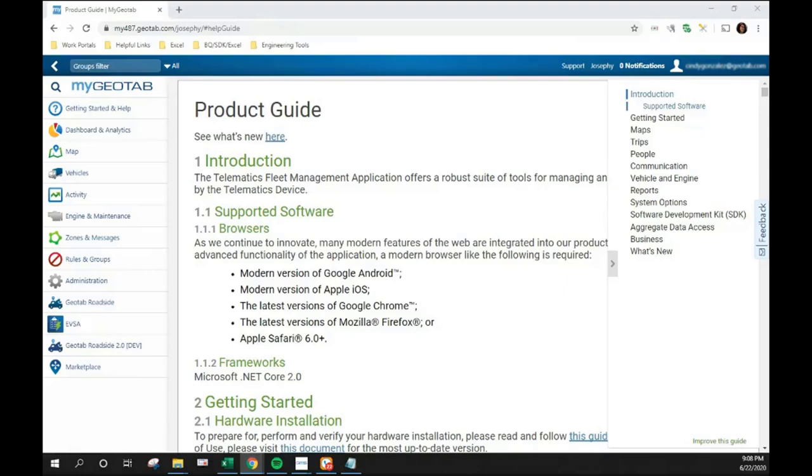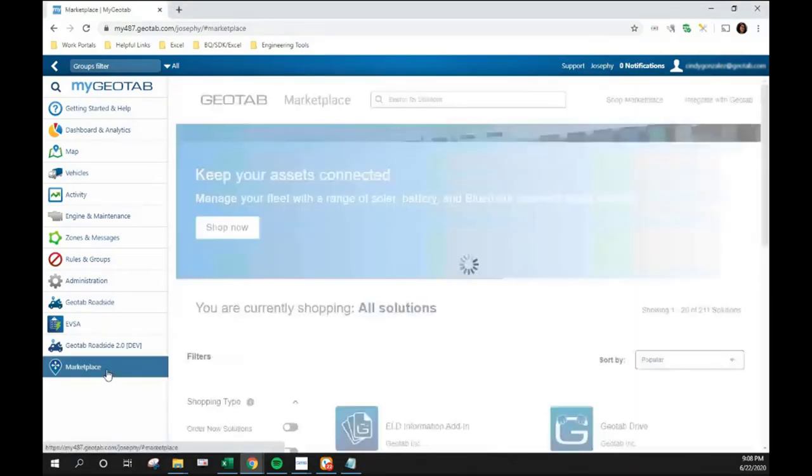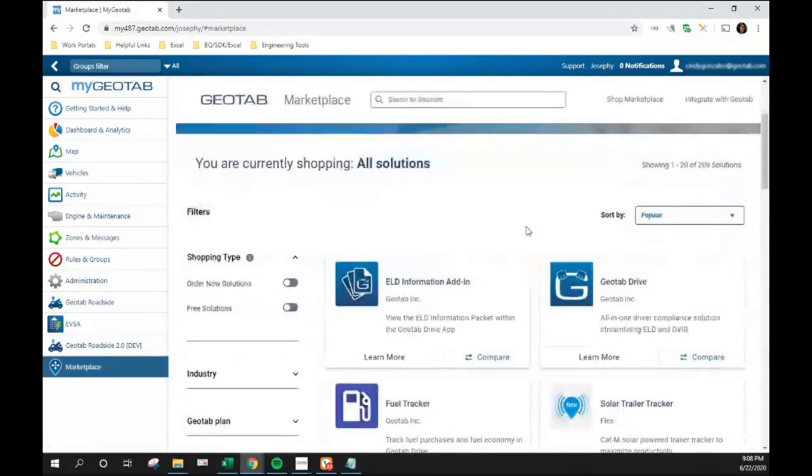So really great question. And I do want to point out that LP did see that the fleet payroll summary report does have the logic that he likes, but it is not displayed in the way that he would like. So what we're going to do is take the fleet payroll summary report that we already offer in the marketplace. We're going to tweak it and edit it and get the results that LP is looking for. Within your database, you'll be able to find any of our customized reports in the marketplace. So you can go ahead and just go there and we're going to pull up the payroll summary report.